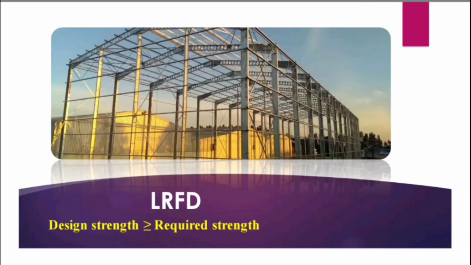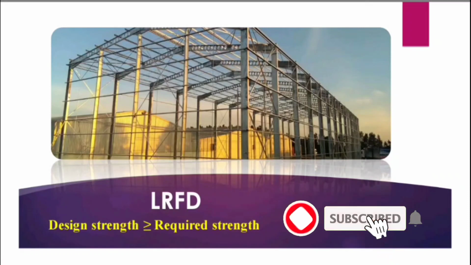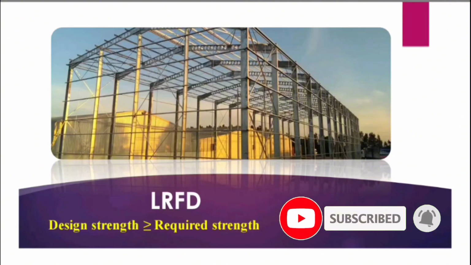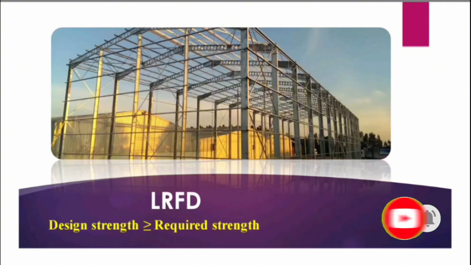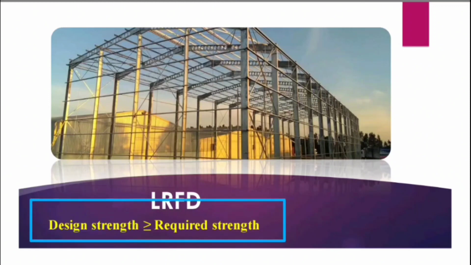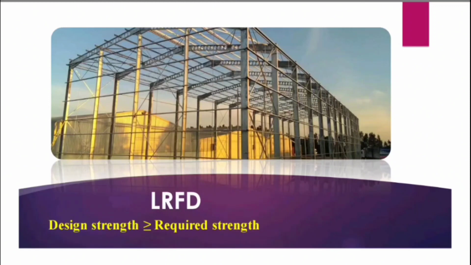This is the second philosophy of design, since we studied the main basic design equation that says that the design strength should be greater than or equal to the required strength. What is design strength? It is the product of the strength reduction factor and the nominal strength. What is nominal strength? Nominal strength is achieved by formulas provided by different codes and specifications. What is required strength? Required strength is due to the load effect. The strength produced on a structure is called the required strength.